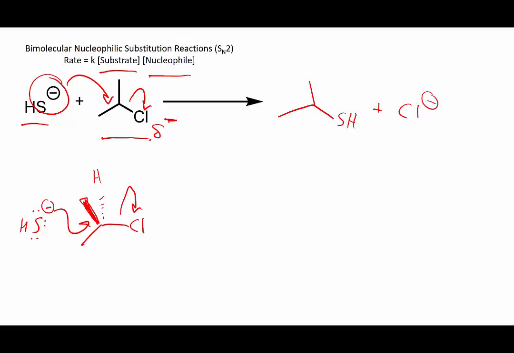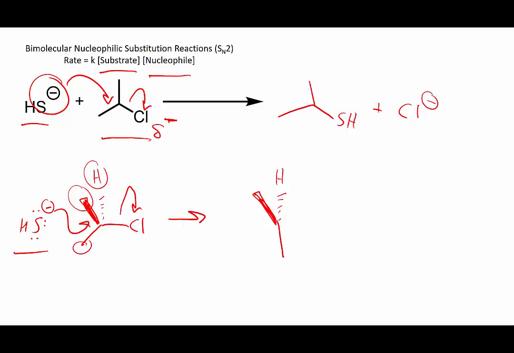This type of reaction results in a transition state where the bonds are forming and breaking, but they haven't fully formed or broken yet. In this case, as the thiolate approaches, it's going to force the angles of these three groups to change a little bit, so that instead of being tetrahedral, they're going to be more trigonal planar. So that methyl group will be straight down, this methyl group will be coming straight towards you, and this one will be going straight backwards.